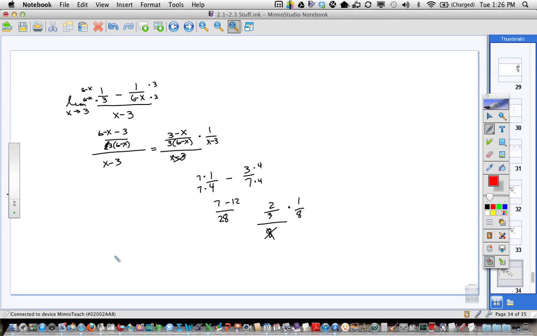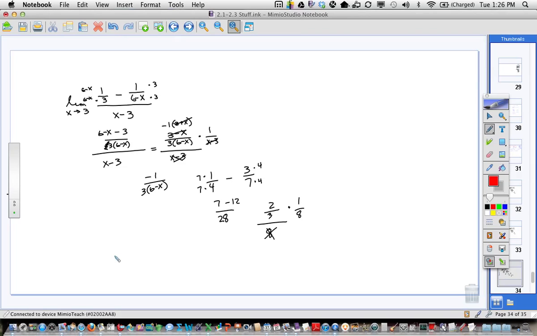Now what we hoped would happen is that these would cancel. They almost do. It's kind of like an 8 and a negative 8 canceling. They do, except there's a negative 1 still there. The 8's cancel, but there's a negative 1. Well, that's what we have here. I can factor out a negative 1 from this. If I factor out a negative 1, that would be negative 3 plus x, right? Factor out negative 1, it'd be negative 3 plus x, which is x minus 3. So the x minus 3 then cancels the x minus 3, but I have a negative 1. So I have negative 1 over 3 parentheses 6 minus x.